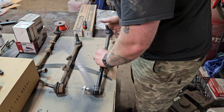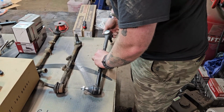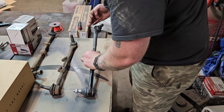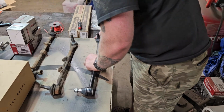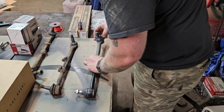So a little bit of a mind game for your tie rod ends. It's just making sure the sleeve doesn't move and the other tie rod doesn't move. Okay. Getting close. Getting close.